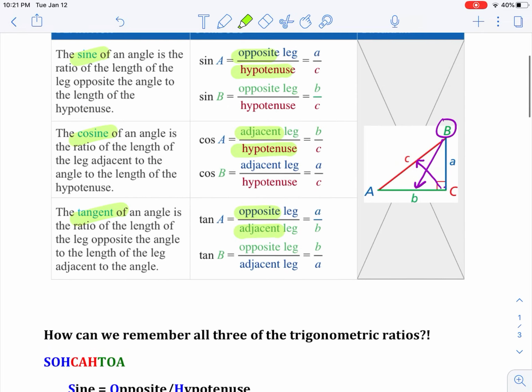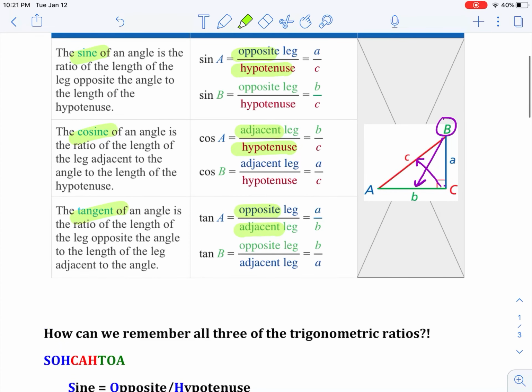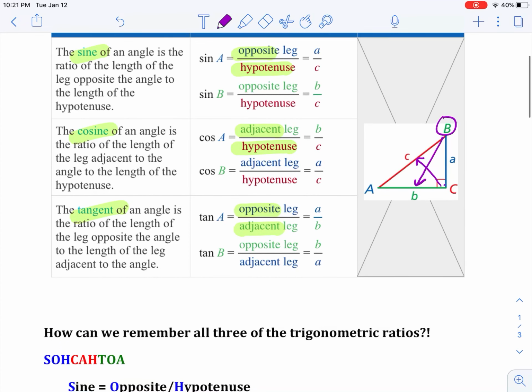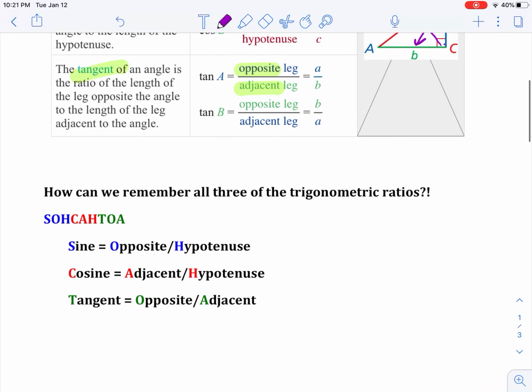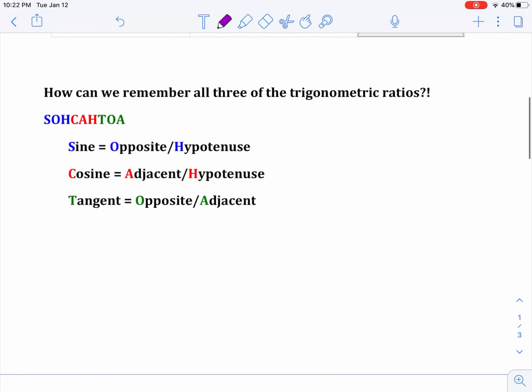And I'm not going to go into this table too much more than that. That's a lot of information on that table, and we can revisit that as needed. But really, that's the basics. So if we come down here, it's summarized down here. If we're going to make a fraction out of two of the sides in a right triangle, we have to be told which two sides. And so again, the sine ratio is telling you to take the opposite side over the hypotenuse and make a fraction out of those two sides.